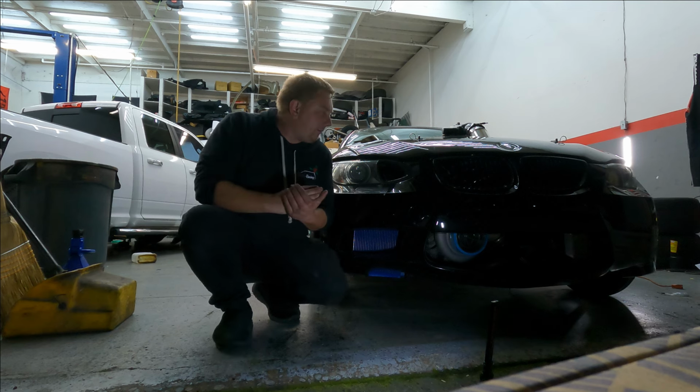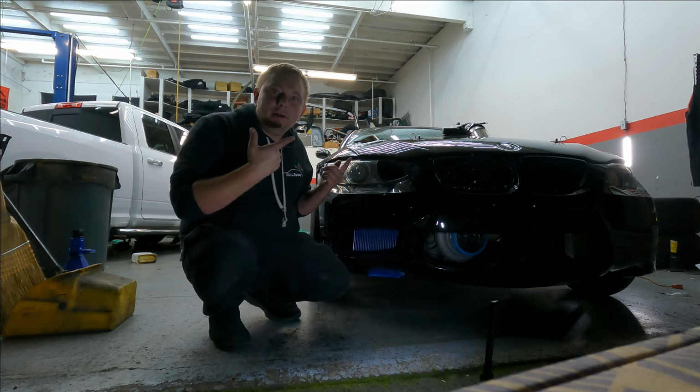Did you guys like how I edited them? What do you guys think? This car is so awesome. It did so good today.